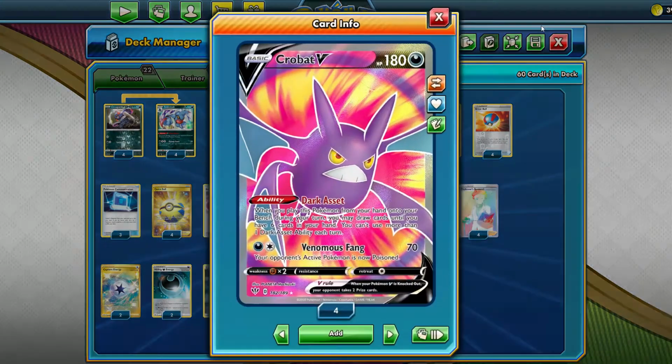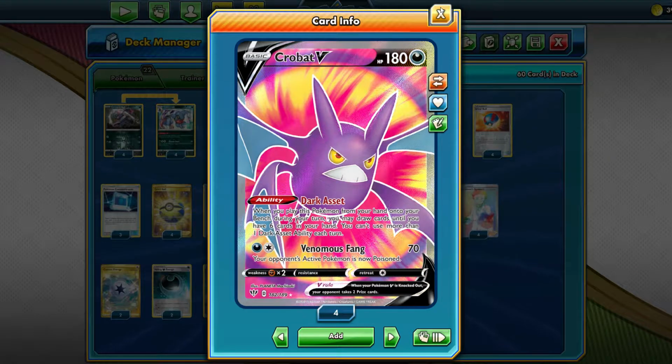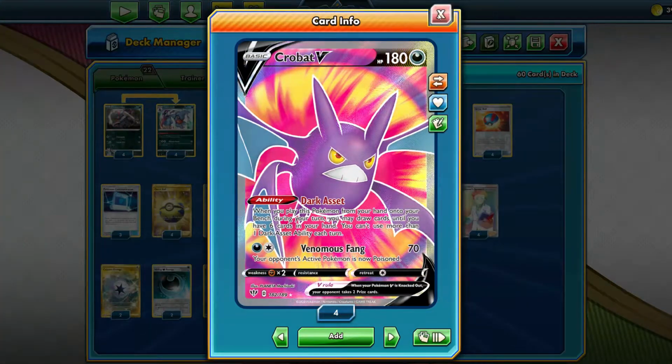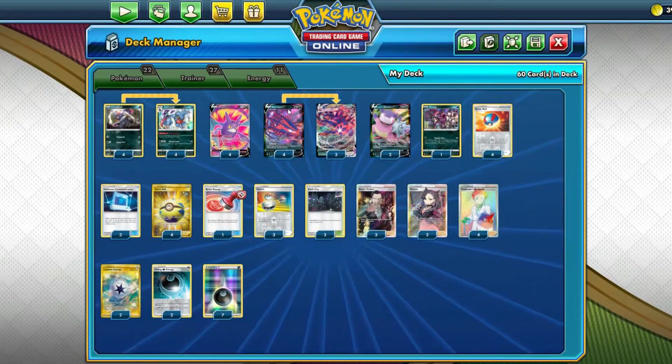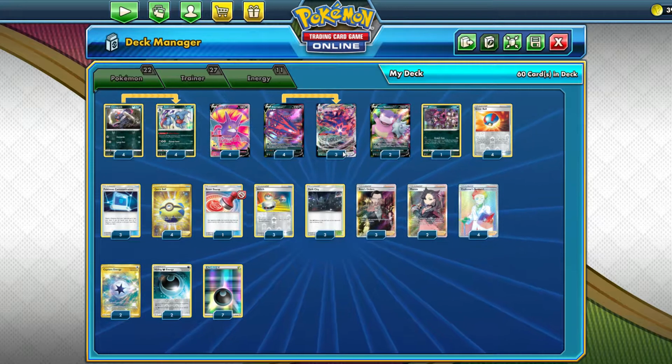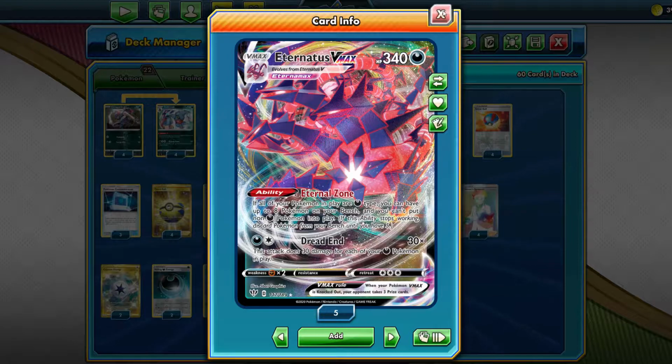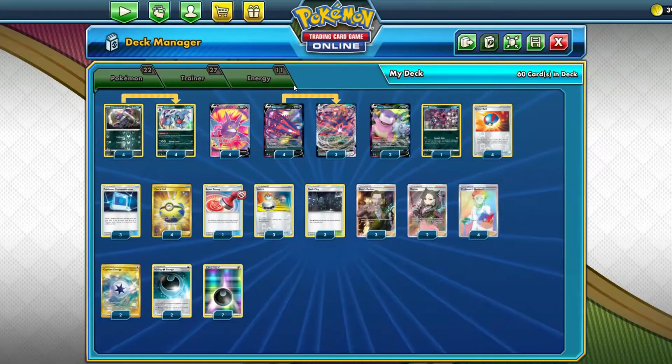Now we play 4 Crobat Vs, that's just a necessity. We only play 6 draw supporters, so there's no reason to play 3 or 2 Crobats. We definitely need 4 Crobats. We play a 4-3 line of Eternatus VMAX. I would personally love to play 4 Eternatus VMAXs, however, I just haven't found the room to put in the 4th, and running 3 hasn't been terrible, so that's the reason I'm sticking to the 4-3 line.